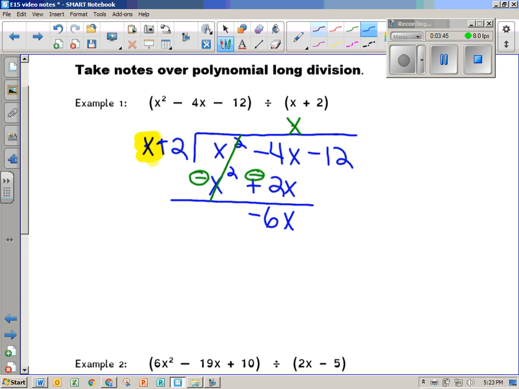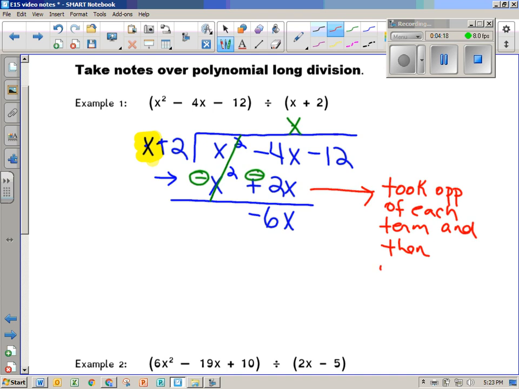So far you've done the division to get x up in the quotient. We've multiplied x times x plus 2 to get this line. We've subtracted, but instead of really subtracting, we might write out here what we did. We took the opposite of each term, and then we just combined. That's a term I've been trying to use a lot with you back in Unit 1 over integers. You don't want to think of it as adding or subtracting. It's just like here, when you combine negative 4 and negative 2, you get negative 6. In that case, we added, because it was like signs, so we added and kept.